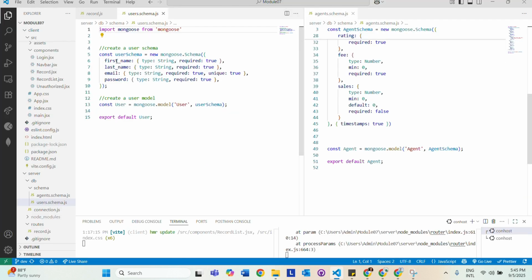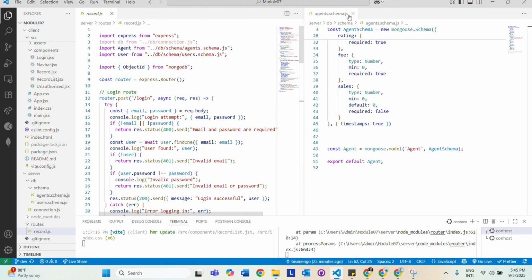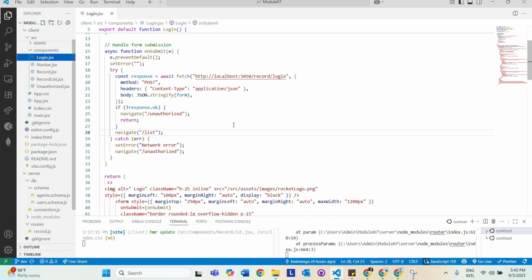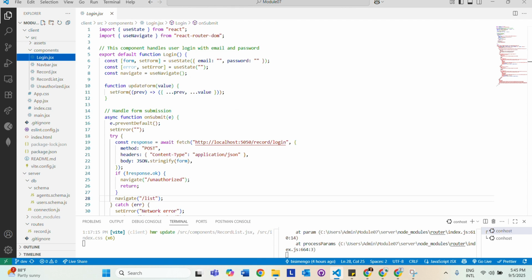Lastly, for the login routes at the front end, this is the component, the file that was created to handle the login. From line 5, we create and export the function login, and the user inputs their email and password.